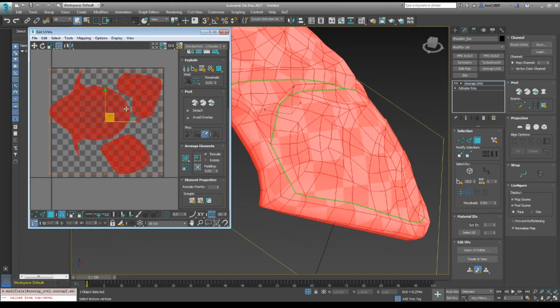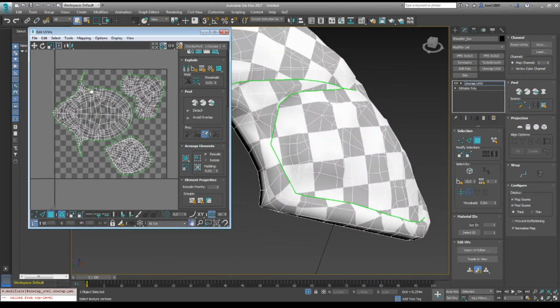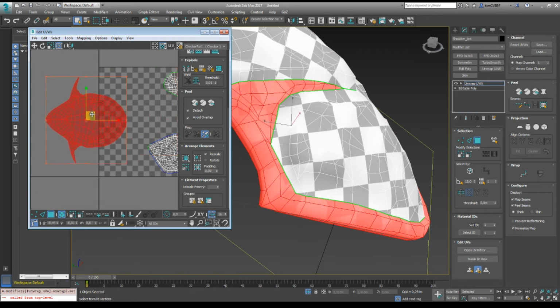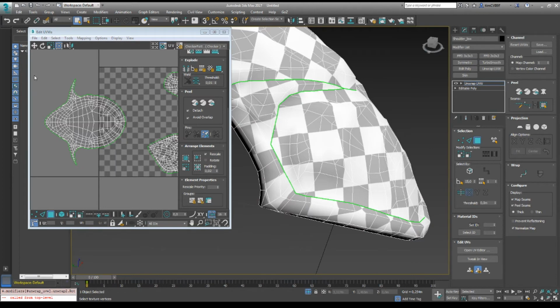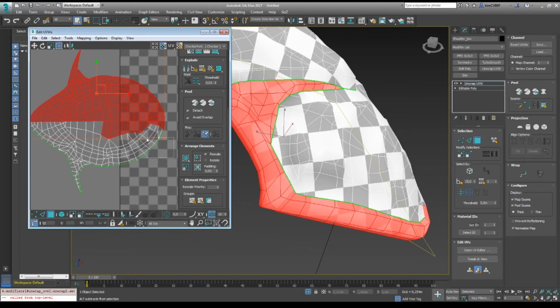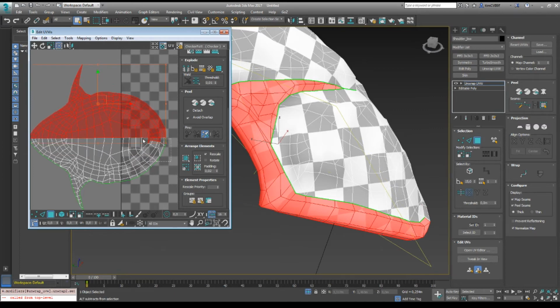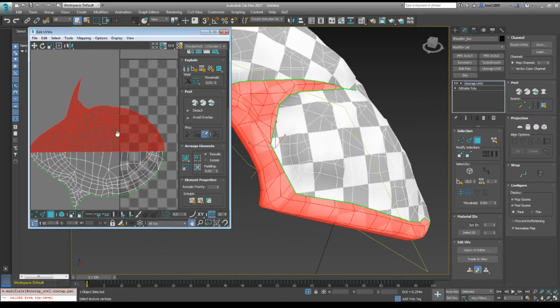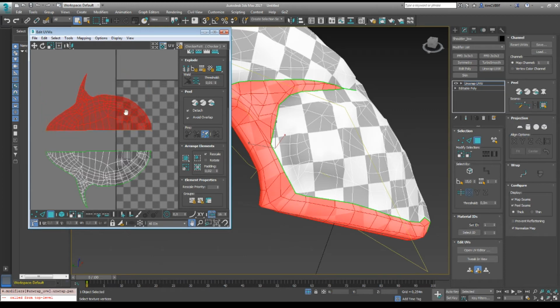No, it's even worse. So if you want to avoid this, if you want a bigger texture resolution, you have to make a decision. Do I want less texture resolution, or do I want a seam? Because I can grab this and deactivate this, select half of this and break this piece, so I have two separate islands.